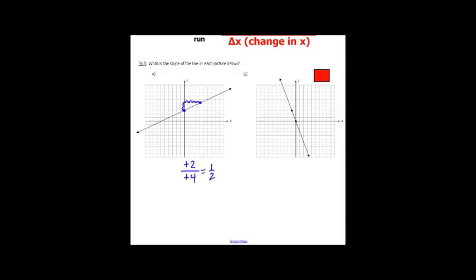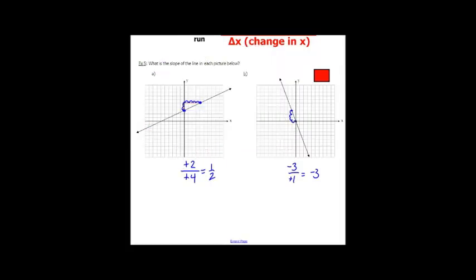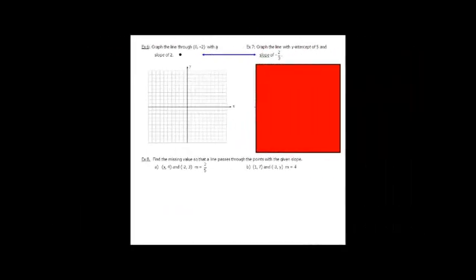Try the second one on your own. Do the rise over the run. Now, it could be a fall, and if it's a fall, then it's negative. The rise here is -3 because I'm falling 3 from the first point and going 1 point to the right, which is positive, so that's a slope of -3. Make sense? Let's take a look at a little bit of graphing with points and slopes.